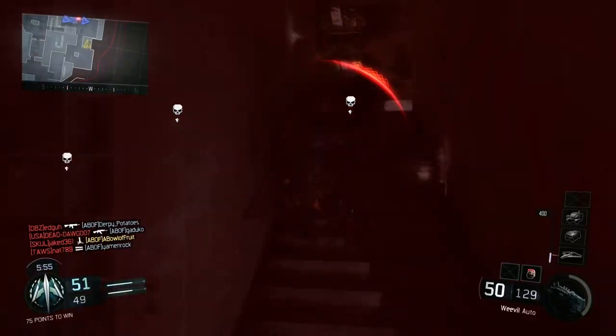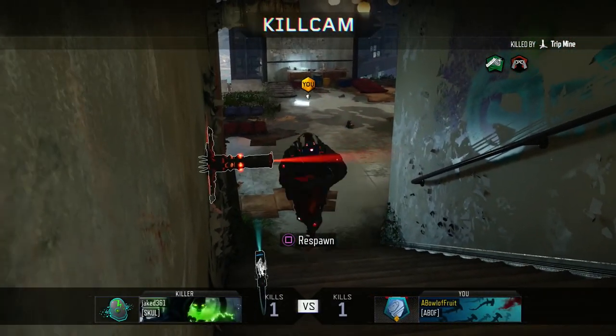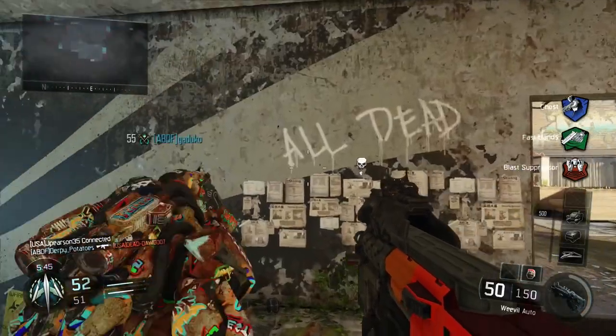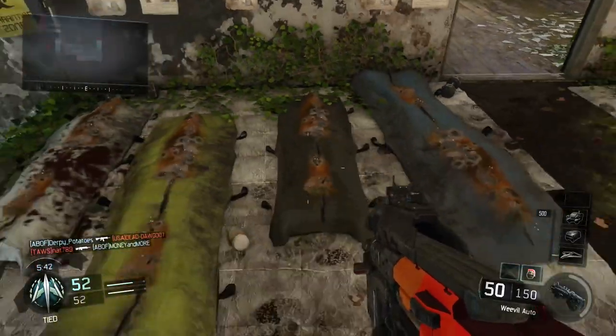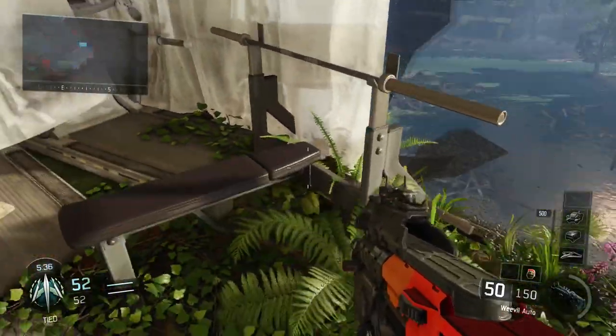Oh my God, trip mine! Ow! What kind of a freaking combo is that? Wow, he sets a little shock charge and a trip. Wow, there's a special place for people like you. All dead. No, not all of us. Oh, these guys, huh? Oh, wow, that's dark. But at least they got to pump some iron before they left, you know?